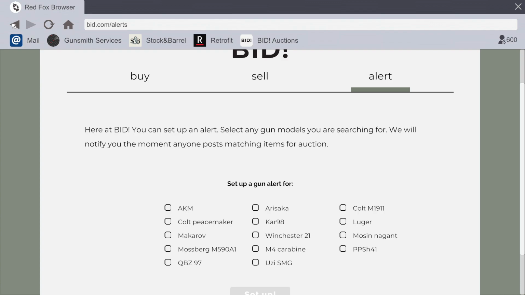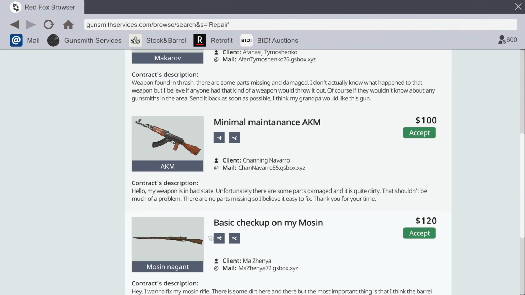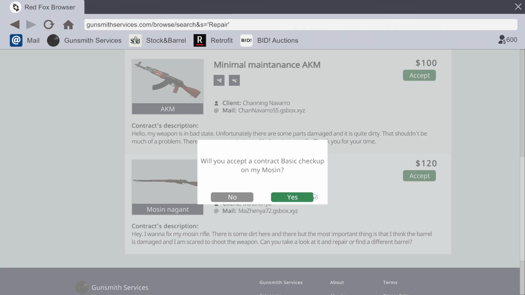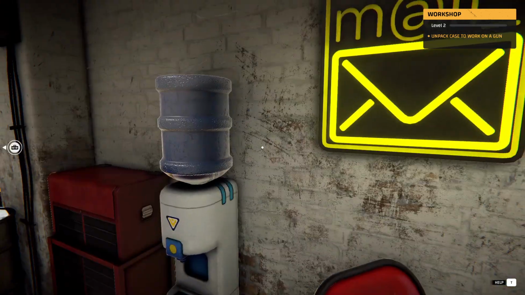So first of all, we are going to take a job. So let's have a look. I already did this one. So basic checkup on my Mosin. So I'm going to accept this. It's $120 that I'm going to make. And of course, they pay the replacement spare parts too. So you need to repair it, you need to take it to the field, and you need to test the operation. So first of all, how does it start?